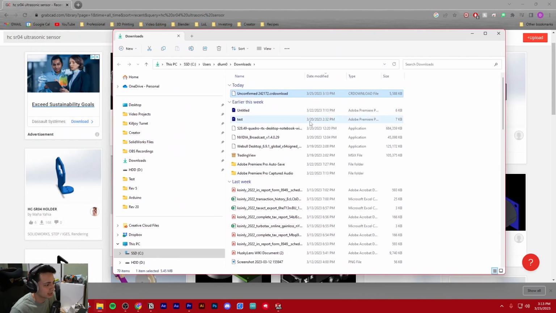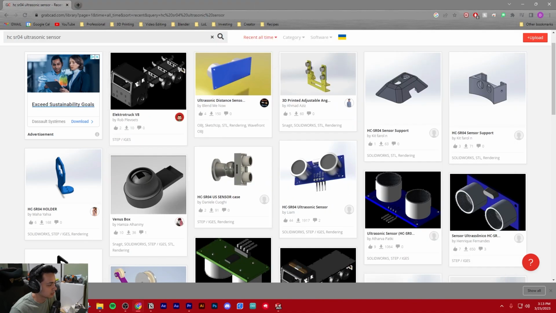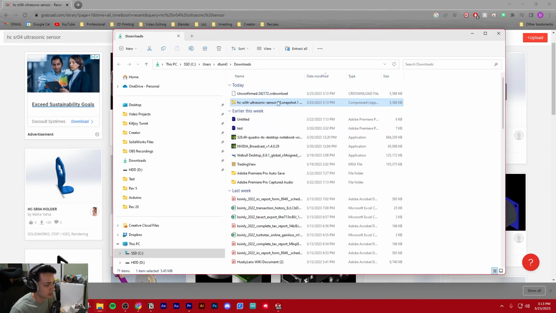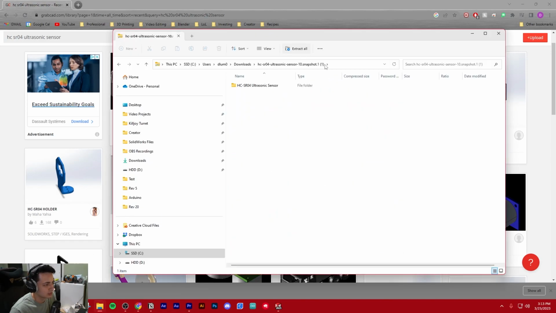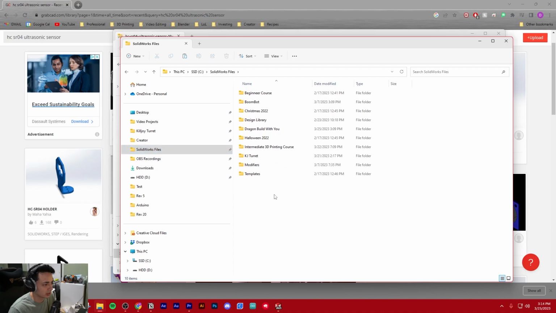If you right click and then you press show in folder, it'll bring up a zip folder. And all you have to do is press extract. And then I'll cut this, I'll press Control X, and then I'll bring it to wherever I'm saving my other SolidWorks files.